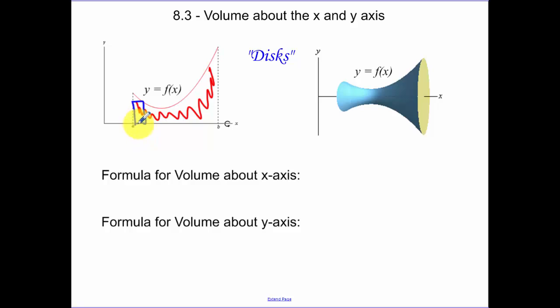Then we made the widths of these rectangles infinitely small, so that all I had was one little strip, one little rectangle that I was finding the area of. And I was summing up all those rectangles from A to B. When I'm summing up all of those rectangles from A to B, that's how we got the area under the curve.